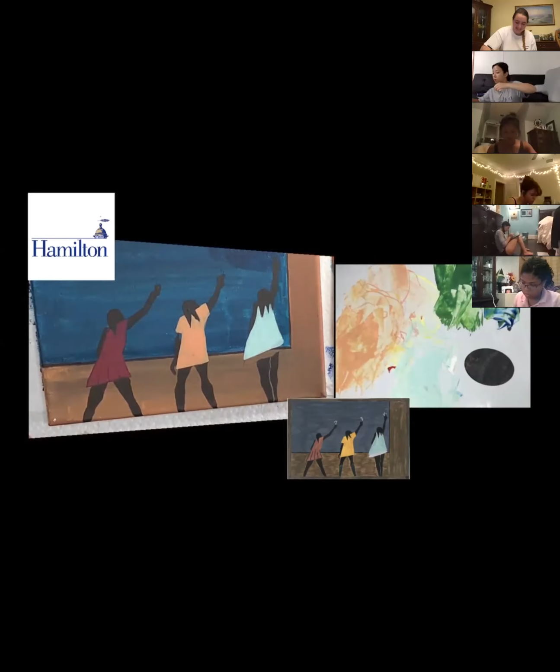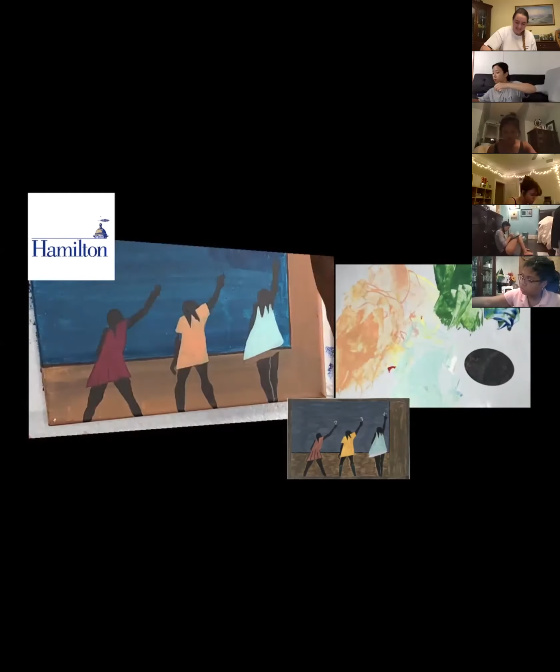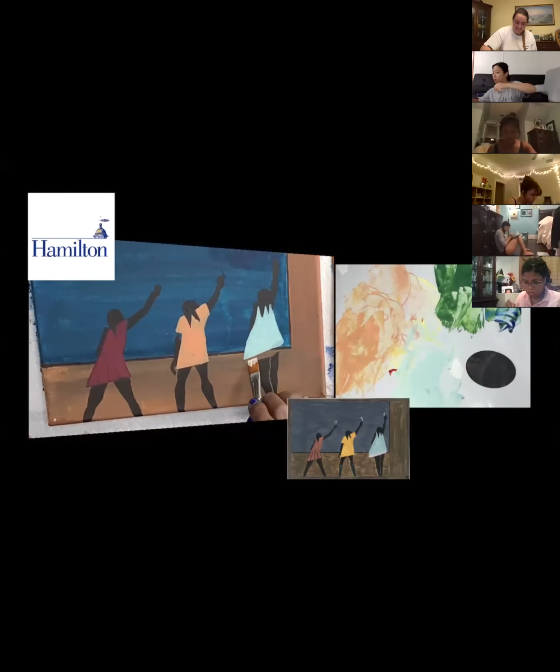Okay. So I'm going to go ahead and pick up my number 14 again. And I'm going to pick up just white by itself to get the little slip underneath the little dress.